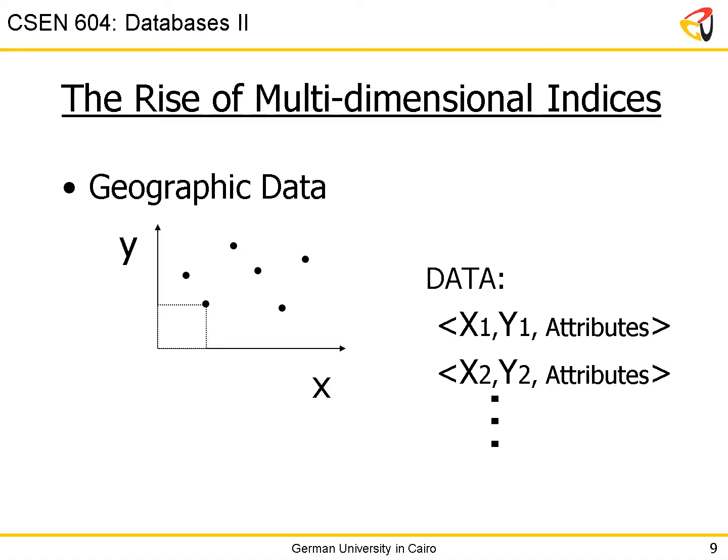Now, how important are multidimensional indices? Now, to be honest, they were not that important before, okay? Because most of the time, people were quite happy with single dimensional indices like a B+ tree on a single column, or a linear hash table, or a single column, and so on. But with the rise of geographic data, and we've already introduced geographic information systems before in lecture 3, with the rise of geographical information systems and with the rise of what's called spatial applications that make use of your location to give you a service, they became incredibly important.